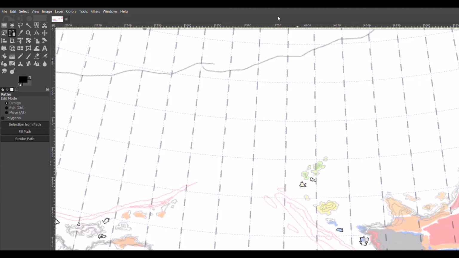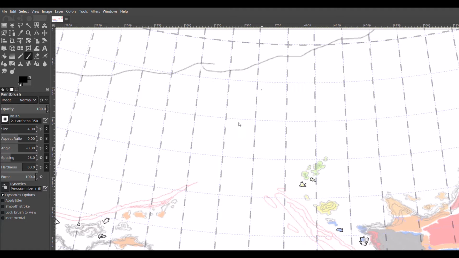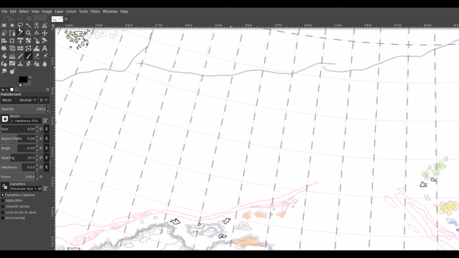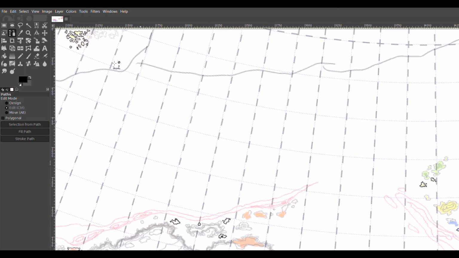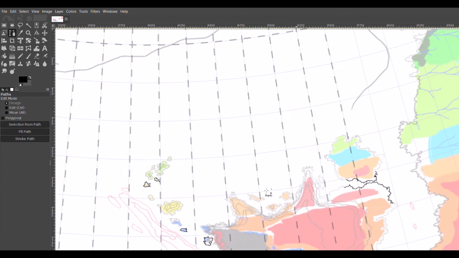To get it distorted into, well, all maps are distorted because the screen I'm using, at least, is not a globe. It's not a ball. It's flat. It's rectangular.